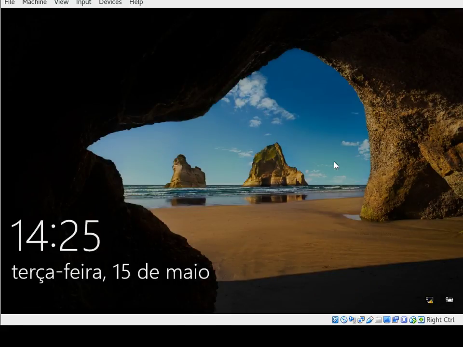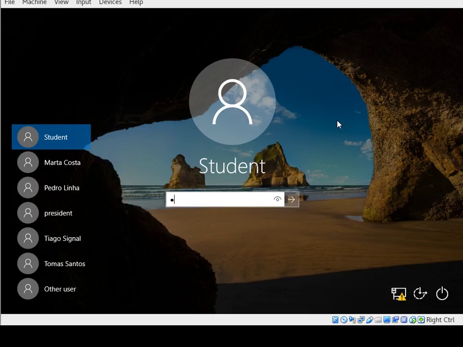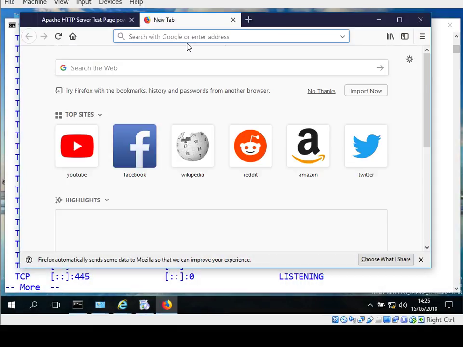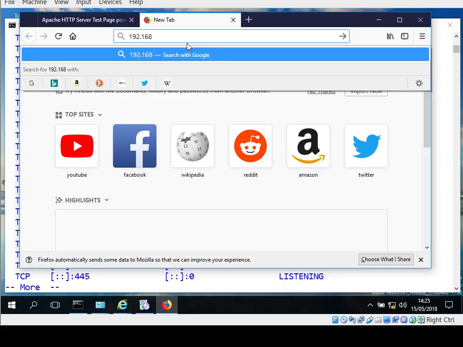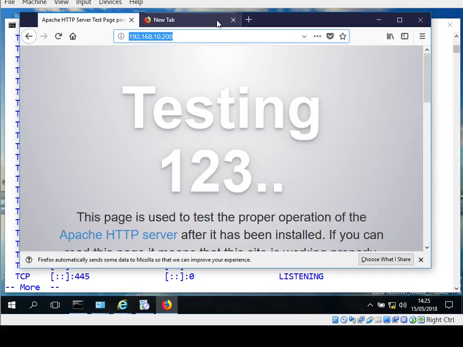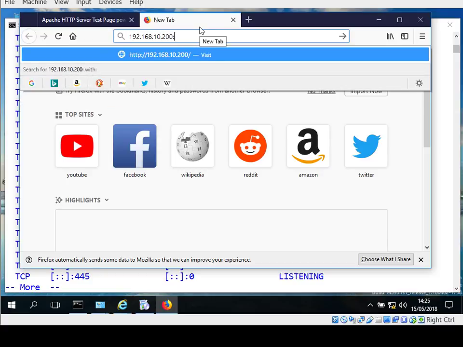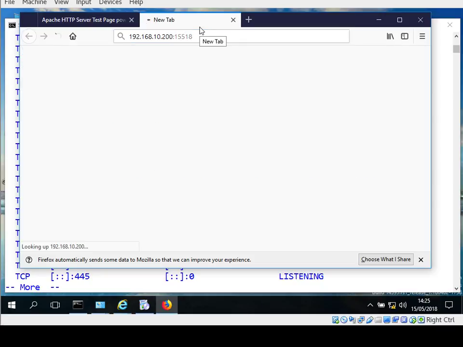So let's come here to the client. And right now we're going to open another one, first the IP address. What was the IP address? 10.200. 10.200. And we say the port 15580 and enter.